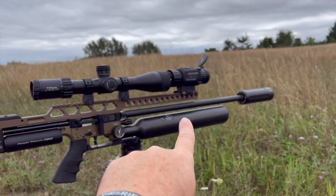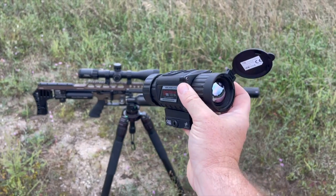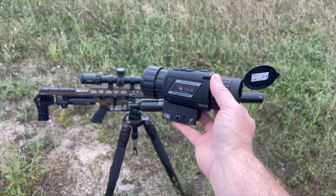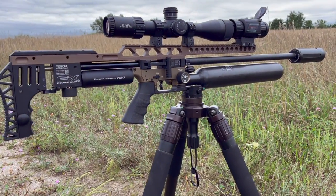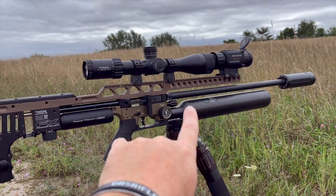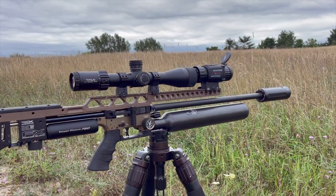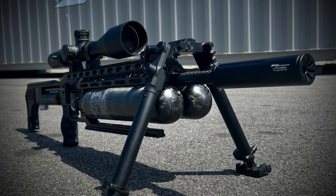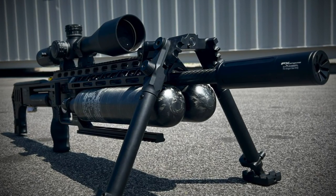This right here is the tool for the job. This basically opens up a whole new realm of hunting and pesting in your arsenal. What I love most about this is the fact that I can run it with the backbone rail from Utah Air Guns with a thermal on the front. You can do this with either the backbone rail or the Saber Tactical TRS system — I love them both; they're absolutely great, with some feature differences between the two.